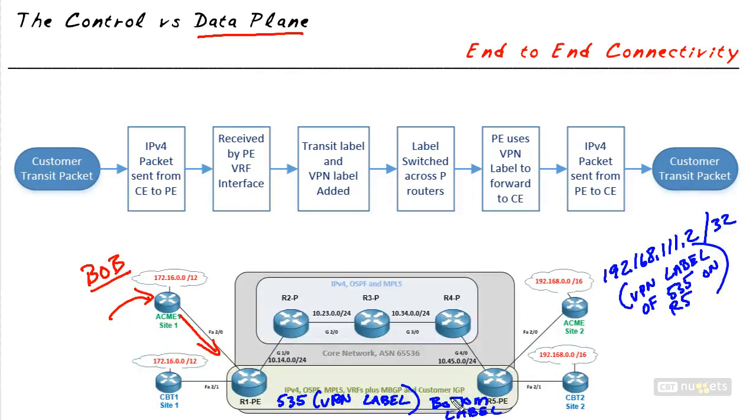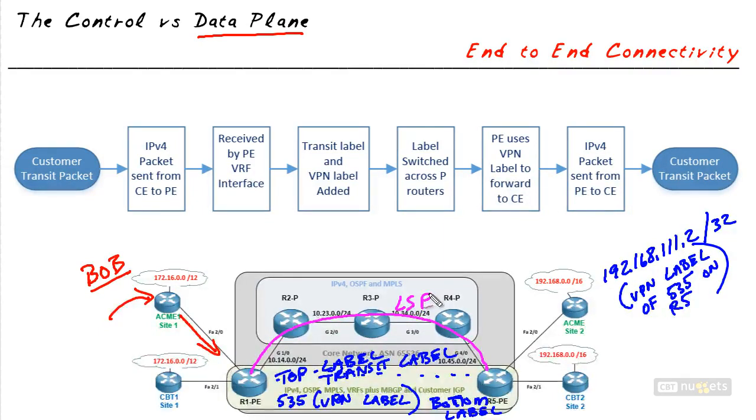Now what does that imply, the bottom label? Well, it implies that there's a top label. Because you see, when R1 learned about this network of 192.168.111.2, it learned that via Border Gateway Protocol, and it learned it from R5. And when R5 advertised that, the next hop to reach 192.168.111.2 is R5's IP address of 5.5.5.5. So the second label that it's going to add, which is also called the top label, or sometimes called the transit label, is the label that we're going to impose as the top label to send that packet across the label switching path, which is right there, the LSP.